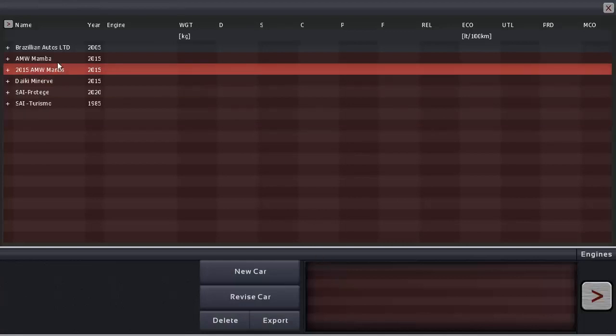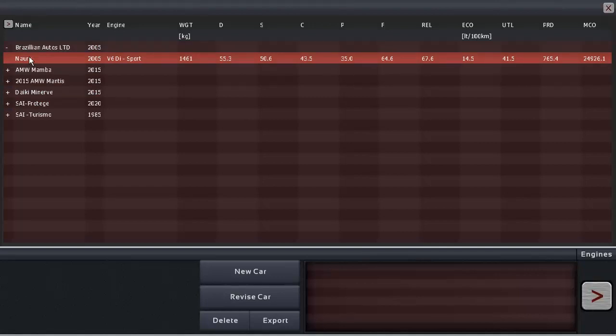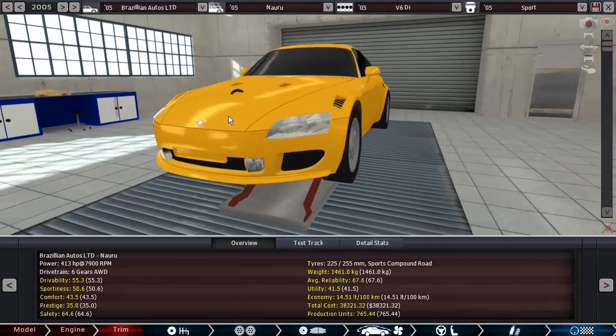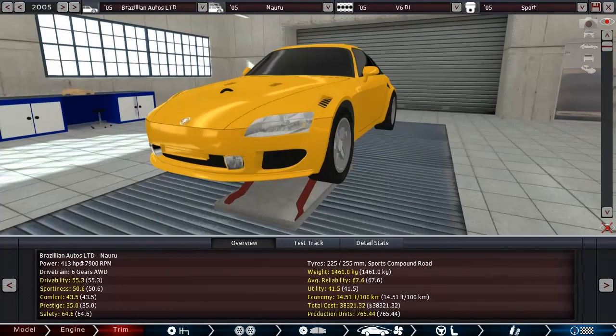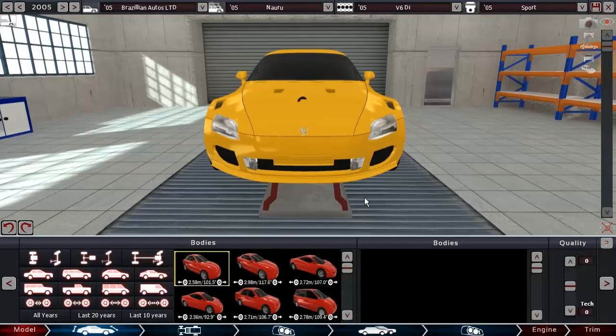And today, as I said, I'm gonna do another review. It is from Brazilian Autos Ltd. It's called Nauru, and the creator, a long-time channel supporter, Matheus De Oliveira, said I should read out his message first before starting the review. It says: the car of Brazilian Autos Ltd has this name because in Tupi-Guarani, an old native language of Brazil, Nauru means savage, ferocious, a thing with a lot of strength.